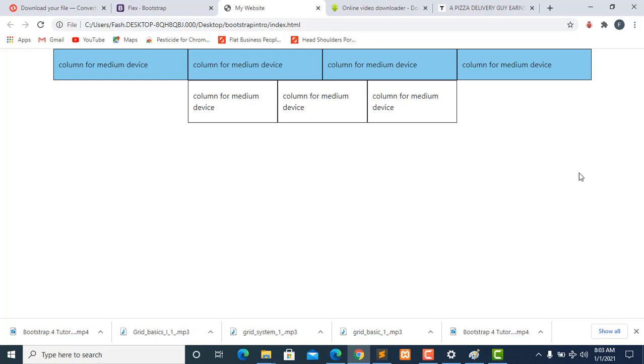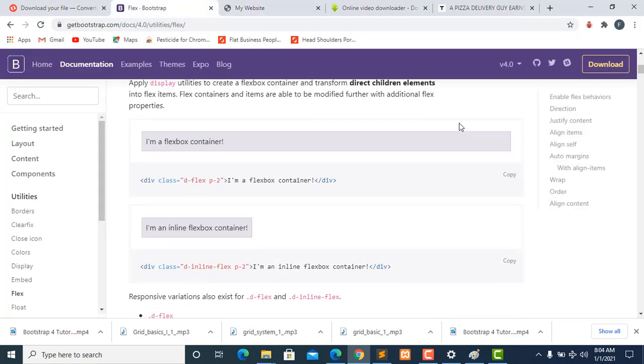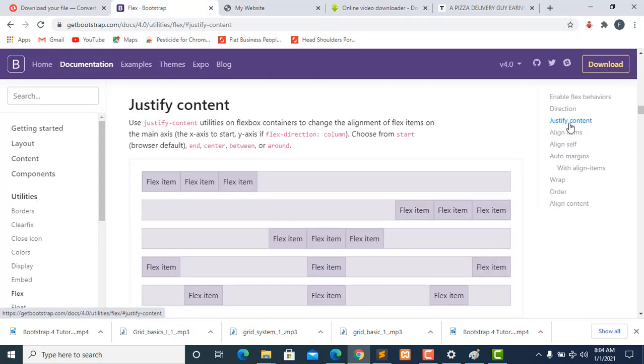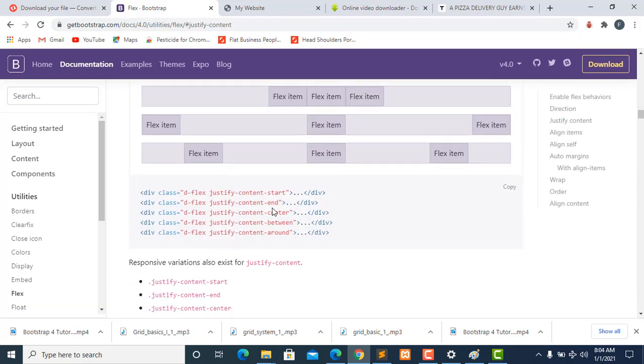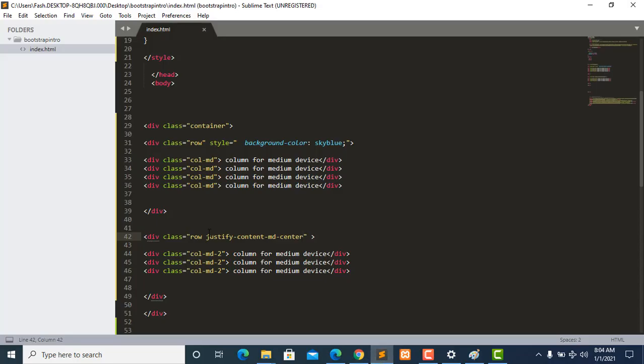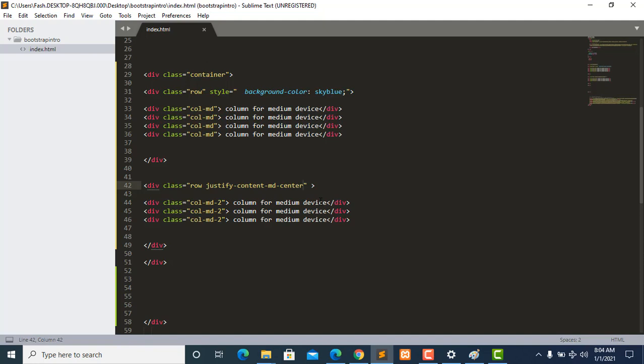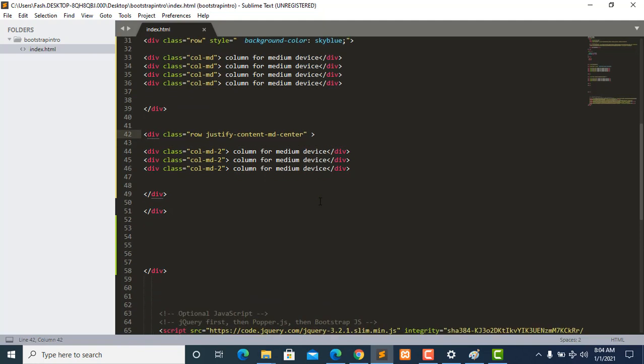All right. So now you can see it justified at the center. So let's go to Flexbox. This Flexbox is where I actually got it from. Justify content: you can justify content at the end, at the center, or whatever. But if you want to actually start it up, you can typically add dflex. When you add dflex, it's already saying that this guy is making use of me as a tool, and I'm going to give you exactly what you want. But by the time you move on to real life projects, you're going to see a lot of concepts where we are making use of all these ideas. I just want you to understand the building blocks so that we'll all be on the same page when we start making use of the concept.